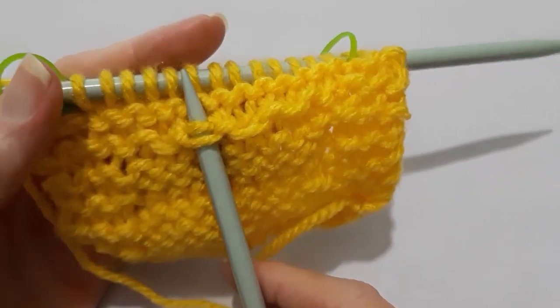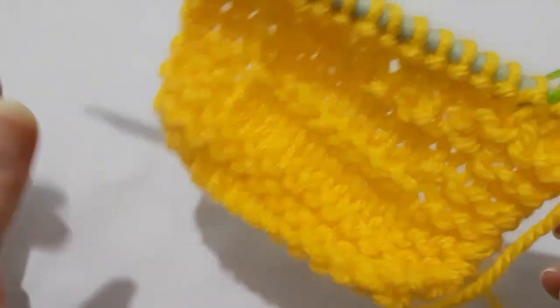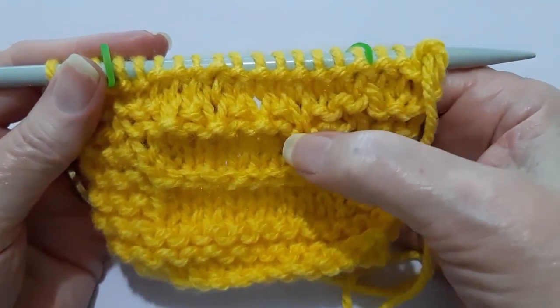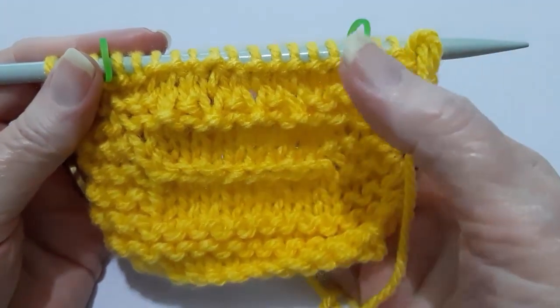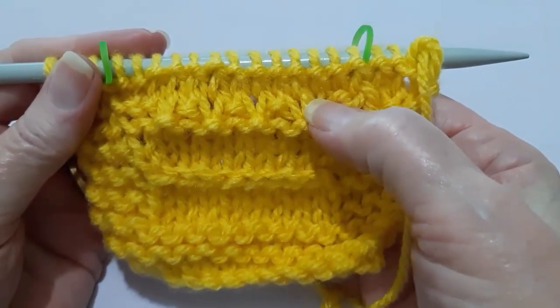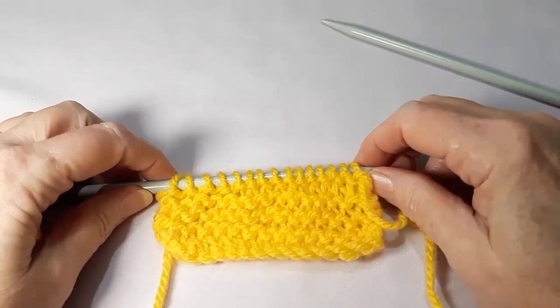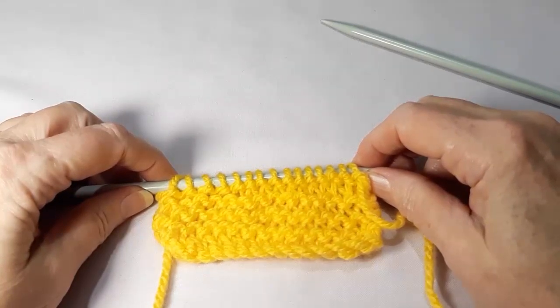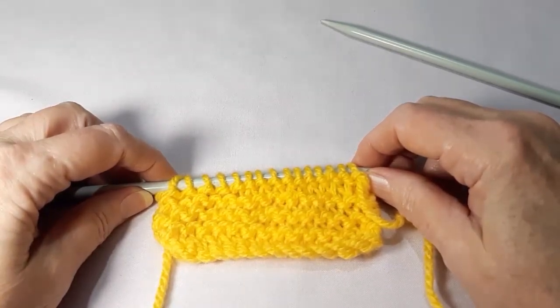that's our yarn forward, yarn back. Okay, so I won't work rows 7 and 8 because they're basically the same as row 3 and 4 that I demonstrated here. If you need to, you can rewind the video, take it back and watch those instructions again. So I've just shown you how to correctly do rows 3 and 4. The same stitches are used in rows 7 and 8, so you should be able to do those correctly as well. But what happens if we get distracted, forget where we are in the pattern and make a mistake?